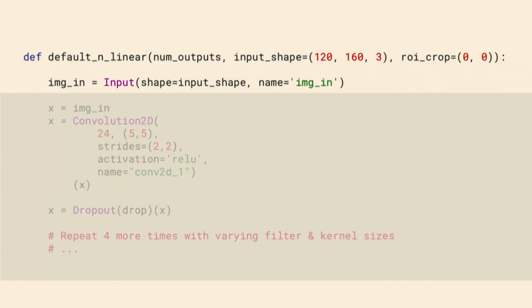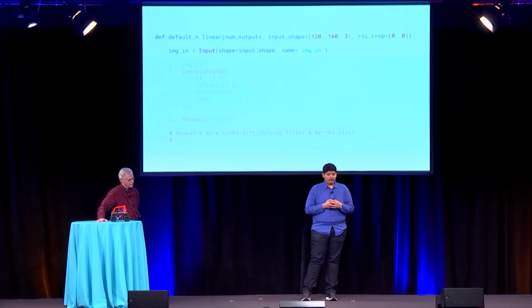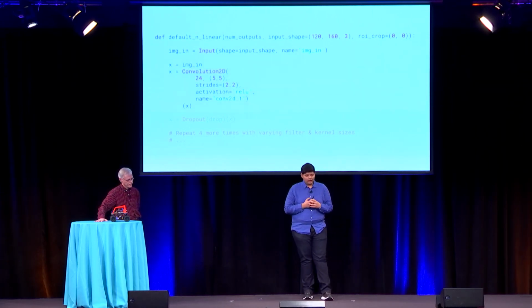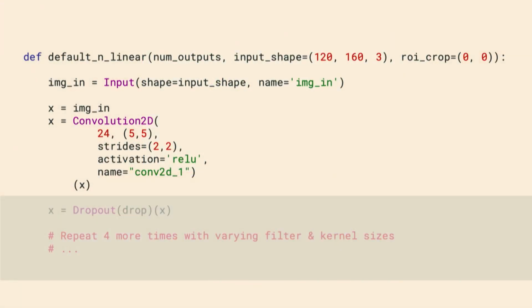So the default model in Donkey is called the Keras linear model. A lot of racers have put it to really good use, and even people who've won use this model by default. It's a really simple Keras model. It takes the image input. The image, as Edward showed you before, is usually of the size 160 pixels by 120 pixels in 3 channels, RGB. And then you define a convolutional layer with a filter size of 24 and the kernel size of 5 by 5.